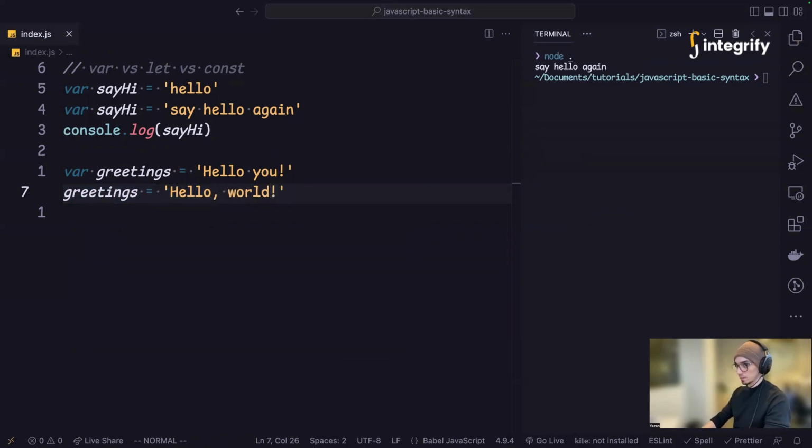So we can do those two things with var, and at least this one is totally fine. But the first one, redeclaring the same variable with the same name without any problems, that's not fun at all. So that's one thing about var.